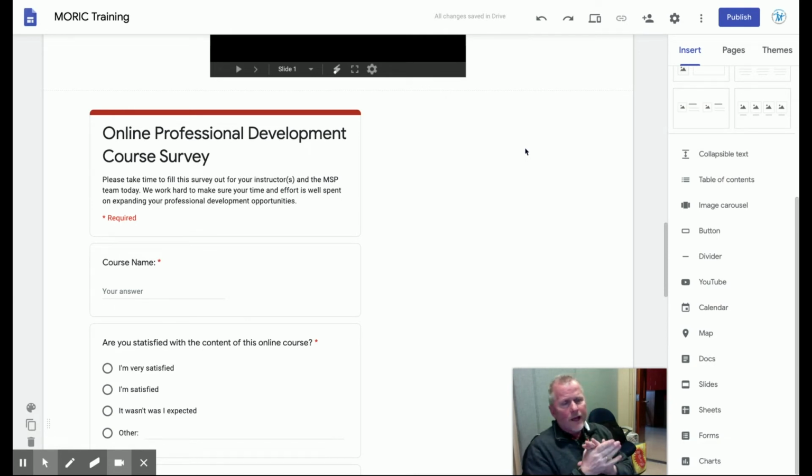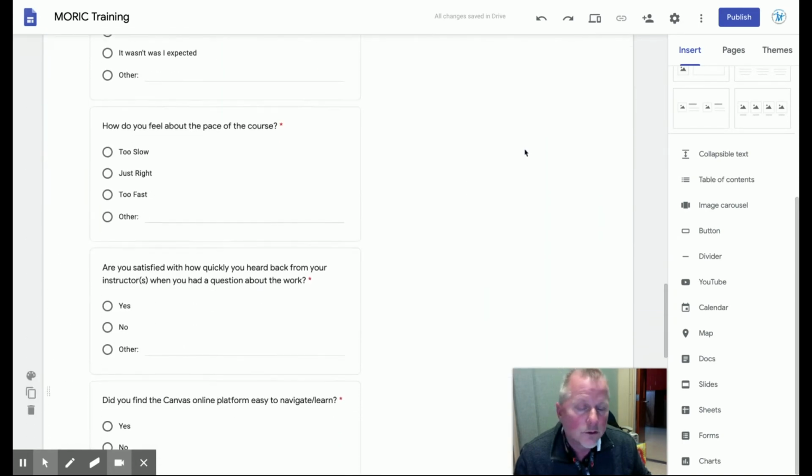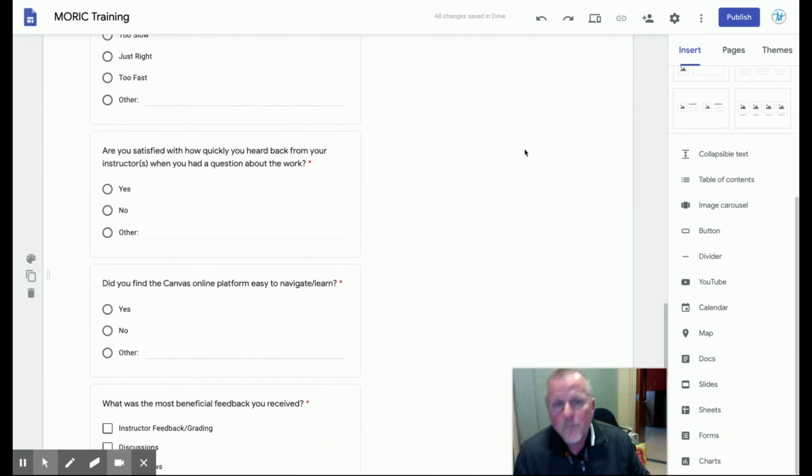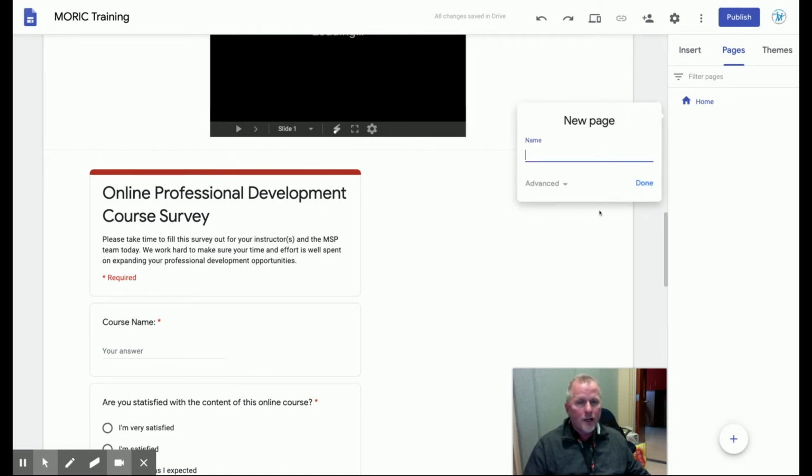Now, that's all the buttons and the features that you can use to set up a Google site. There's a lot more, and you'll learn as you play with it. You're going to find better ways in which to make your site. But say you have so much content and your main page is just, as mine is now, goes from here all the way down. So to avoid people from having to do all this, what you can do is you can make pages.